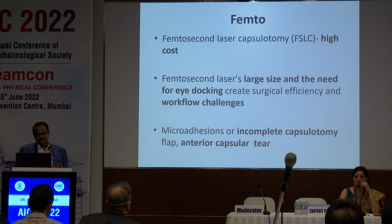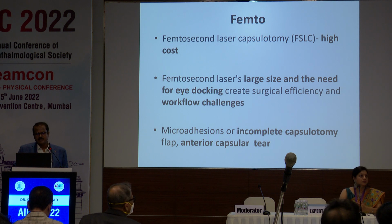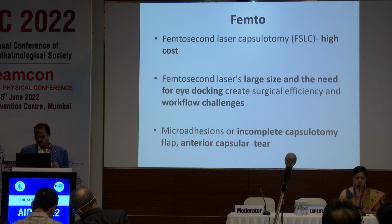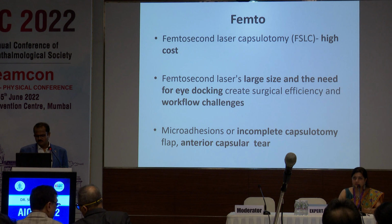Femto, on the other hand, is known to have very good precision as far as capsulotomy is concerned, particularly in cataract which is not so mature or intumescent. But there are reports of chances of microadhesions in complete capsulotomy and sometimes anterior capsular tear also. Because of its large size and the need for eye docking and various other things, it actually requires longer time and a change in the surgical sequence also. And not only that, the initial cost is very high, and the subsequent costs are so high that it's not possible for each and every one of us to afford.